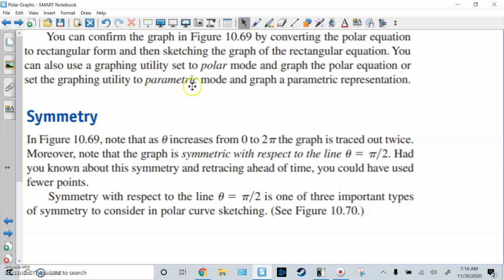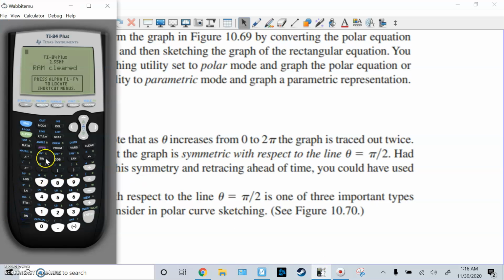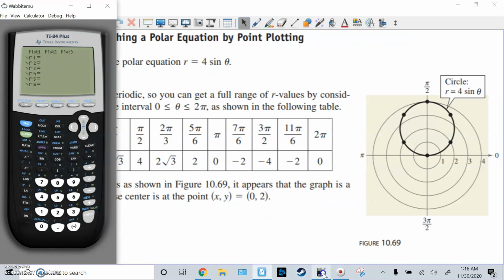So we can confirm this graph by converting the polar equation to rectangular form and then sketching on the regular xy coordinate plane. Or we can use the graphing calculator in polar mode. So let me show you that. If I go to the graphing calculator, turn it on, go to mode, this fourth row, the third one is polar. If you go to graph, it says r equals. The last graph said 4 sine theta, so 4 sine theta. Then I'm going to go over here on the left side and put a little circle to show us where the graph's going. So that's bold, and here's circle. Notice it'll go in a circle, and then it'll go twice, like we did earlier. That's from 0 to 2 pi.